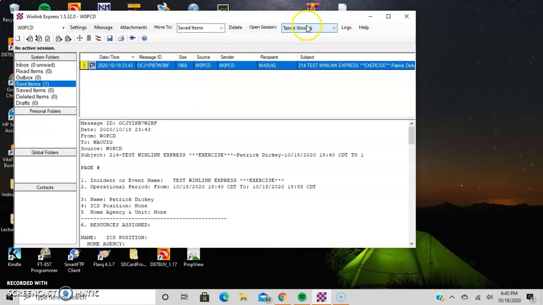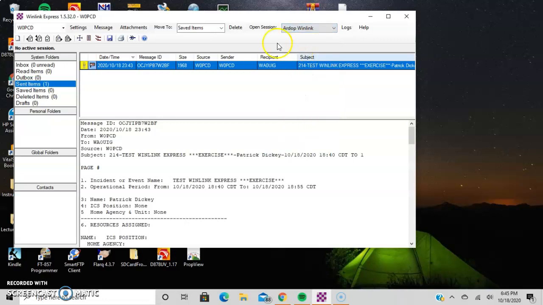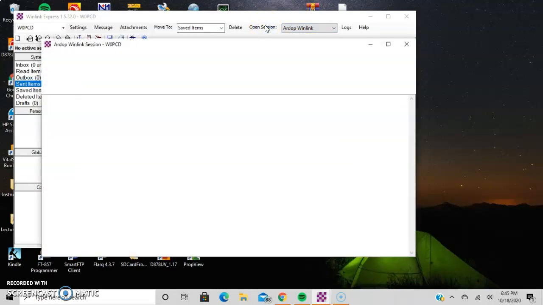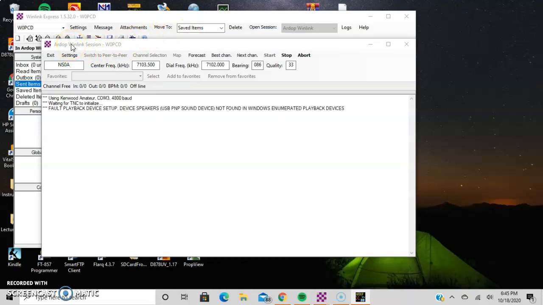If I were going to do an Ardop session, or VARA HF or whatever, I can show you the configuration, but I cannot show you how to actually do it because I don't have a sound card attached. So you'll open your session just like you would anyways. Okay, so you'll click Settings.